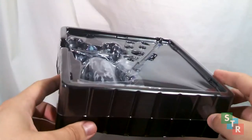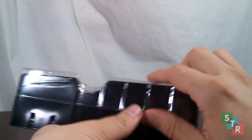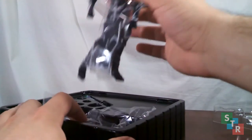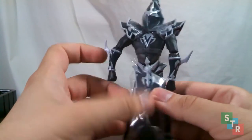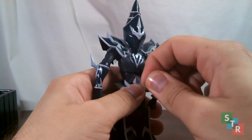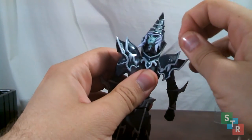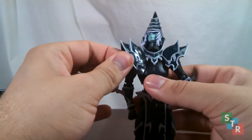He's about 18 centimeters tall, I believe. Let's get to opening him up and see how he is. You've had a brief rundown of the accessories, so we're not going to go over those in detail, nor the actual figure itself — just a quick overview. Taking a look at Dark Magician here, we get a lot of protective plastic. Simple to remove. What's awesome is that Revoltek can easily pop apart — you don't really need to worry about stressing the joints too much. You can just pull the protective plastic off, or pop the joints apart and pull it off.